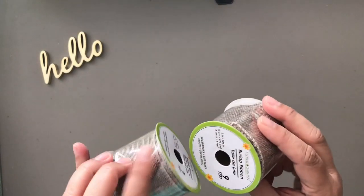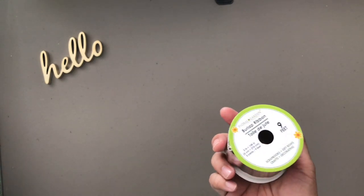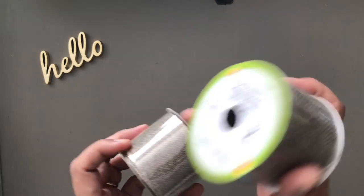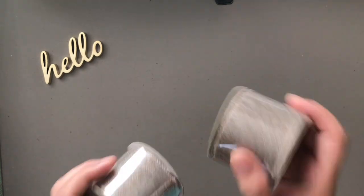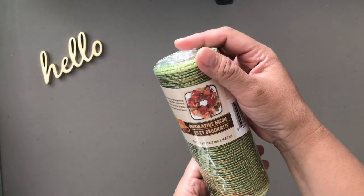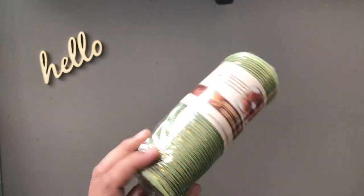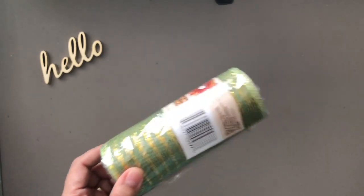I got this burlap ribbon. I purchased some burlap ribbons in my previous Dollar Tree hauls, and they're the ones with laces. You know, the one with the burlap and the lace in the middle, and there's one that has some black polka dots. So I'm gonna be incorporating them on my DIY along with this. I also purchased this decorative mesh in green and gold. I know that this will work well in the decor or the theme that I'm going for this year, which is more neutral.